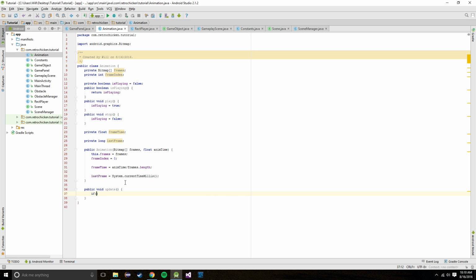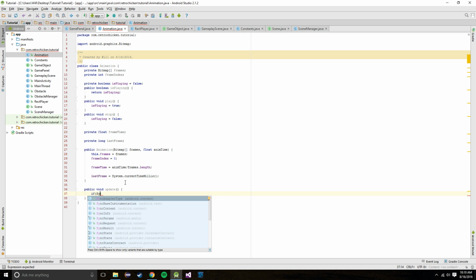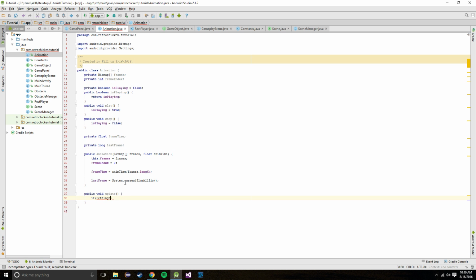We're going to say if System.currentTimeMillis minus lastFrame is greater than frameTime times 1,000, because I'm going to put the animation time in seconds, hence frameTime will be in seconds, and so we need to multiply it by 1,000 so that we're comparing milliseconds to milliseconds.